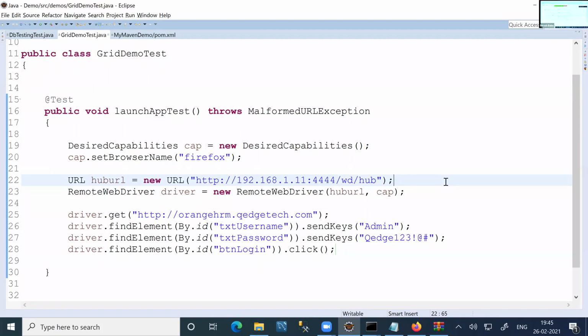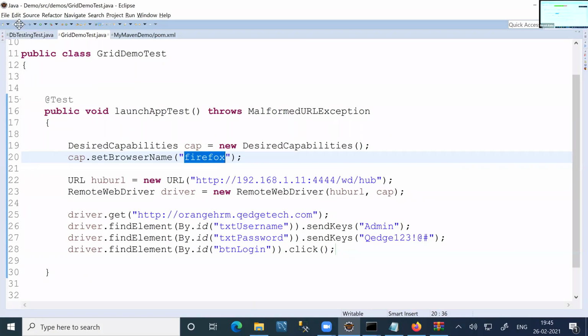Now, see what I will do now. Every time I'm changing the browser value manually here to execute on a particular browser, correct? I'm updating the value. I do not want it.